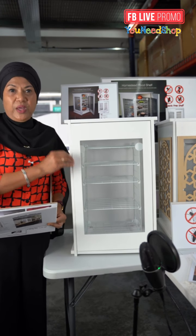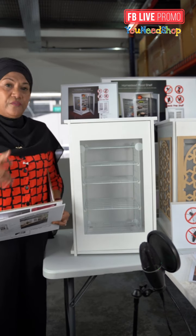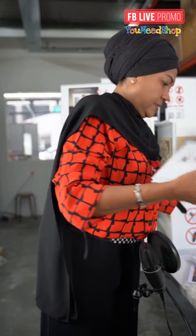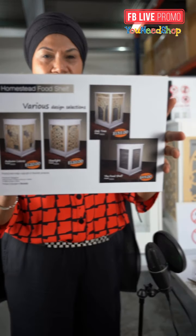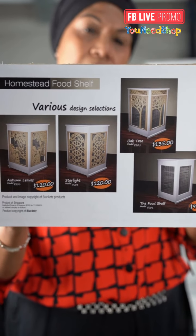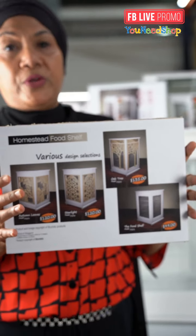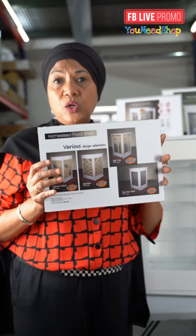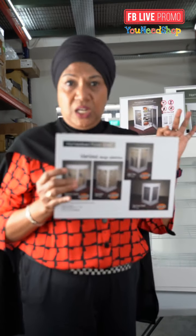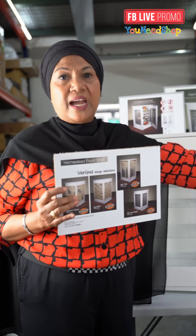You can fix it yourself. We have documents with instructions on how to fix it. But for those who are ordering, we have three kinds of designs. I'll show you the designs. Just a moment. These are the designs. This is 100% Singapore production. When you order within 4 days, we can do the delivery free of charge. With the plain design, we still do free delivery at $99, but with the design, it's $120.